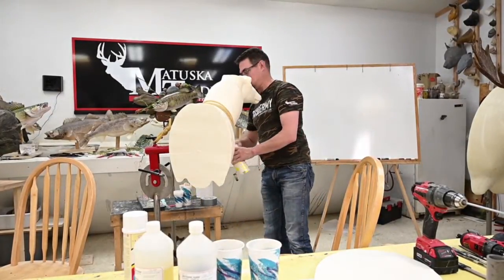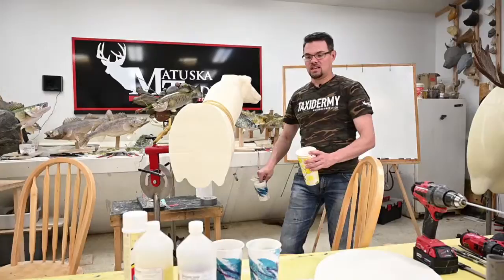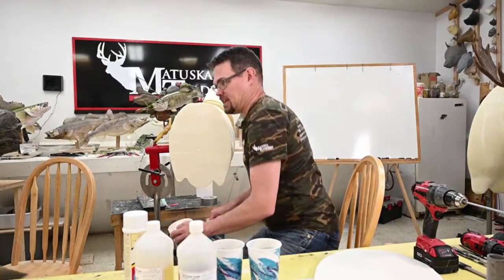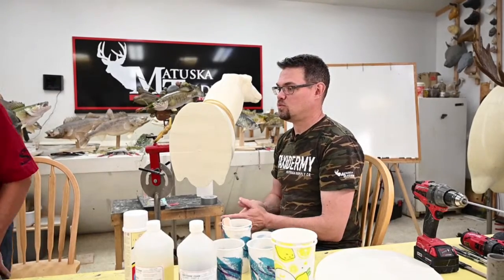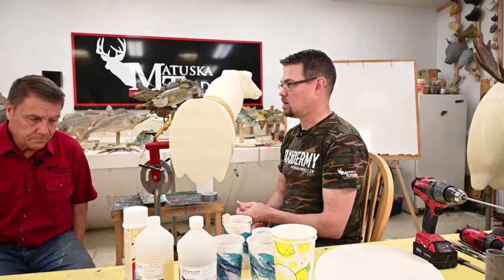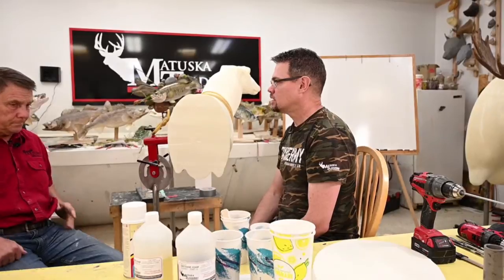Urethane foam is a 2-part mixture, equal parts of A and B, and they recommend your mixtures to be weighed, equal parts by weight. Is that correct? Mm-hmm.